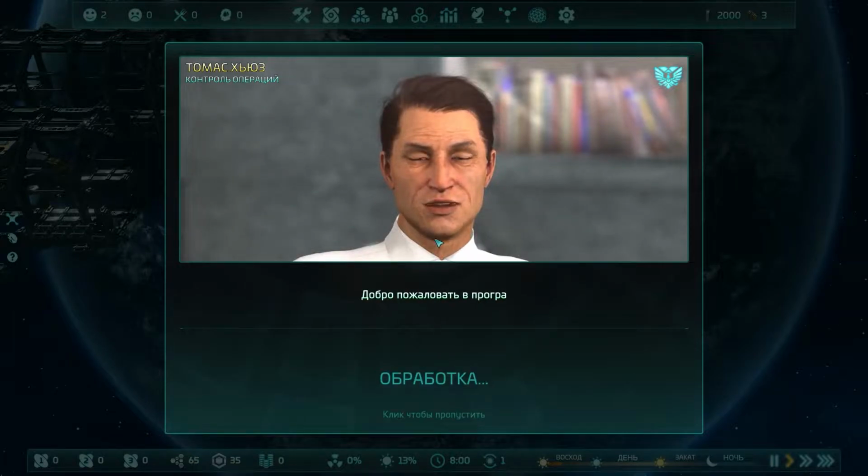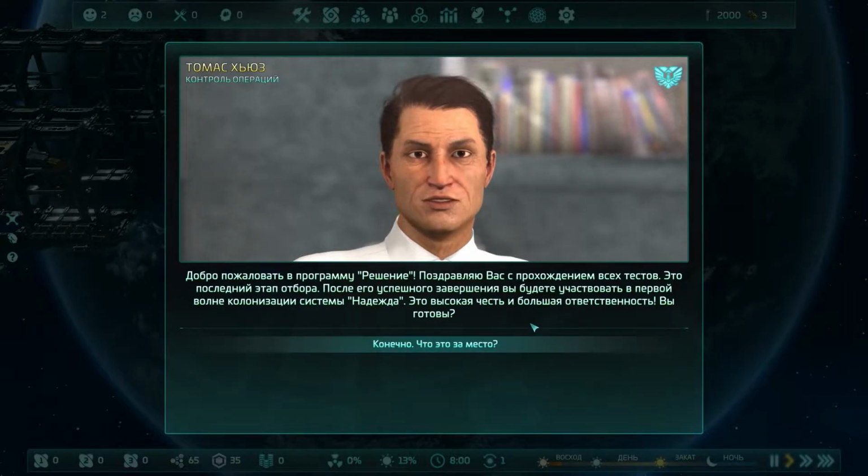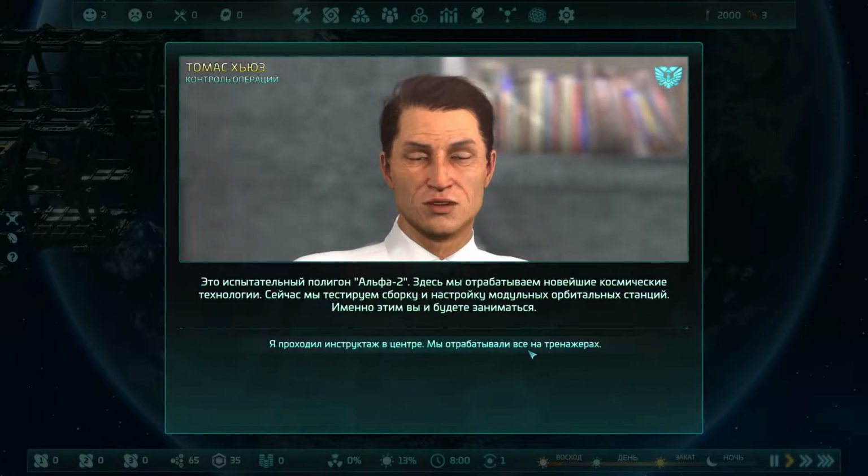Welcome to the Solution Program. You have successfully passed all the previous test rounds. This is now the last stage of testing. After successfully passing, you will be granted the great honor and This is Test Site Alpha 2.